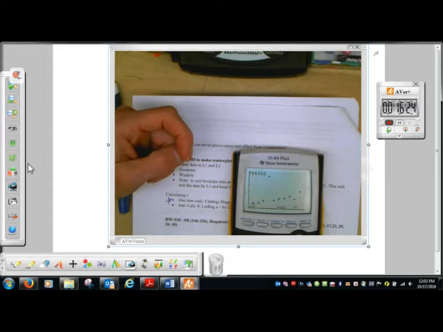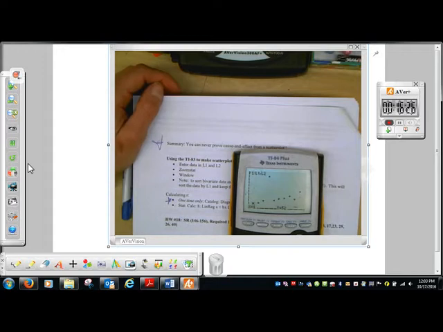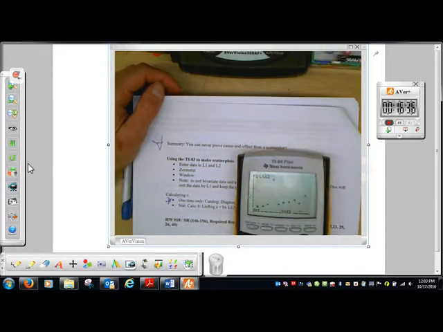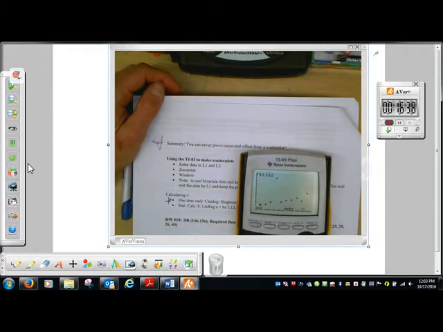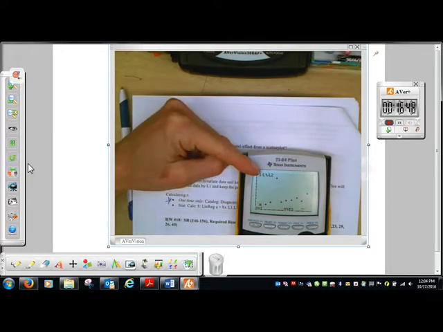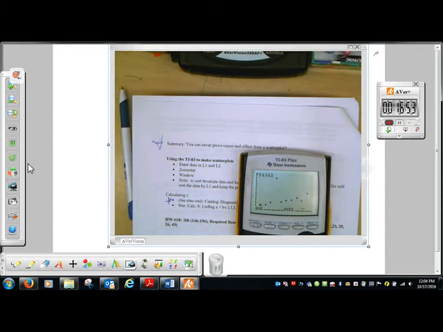If I want the numbers, I can hit trace, then I can sketch it on my paper. I can get the scale on my paper. I would probably go 1 through 10 here and start with 52 on up here. Alright, so there's my scatter plot. I can tell that this is basically a strong positive linear association with one exception. This point here is very far away in the Y direction, not in the X direction.